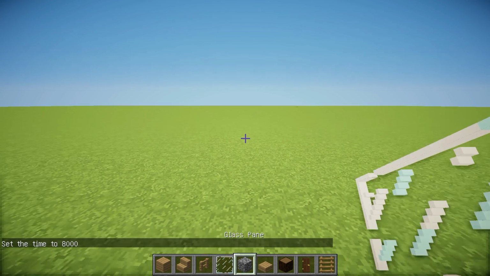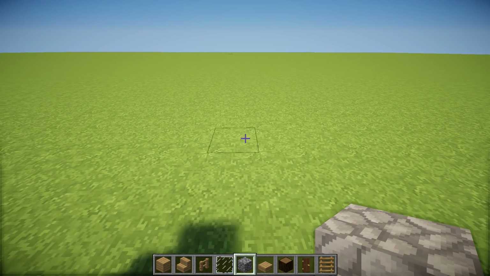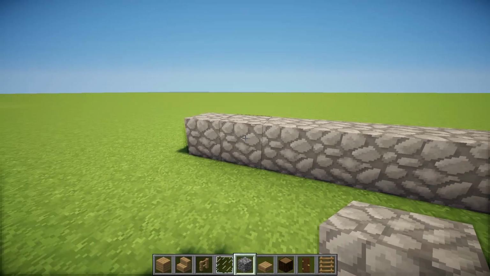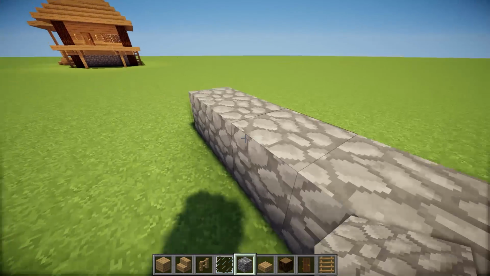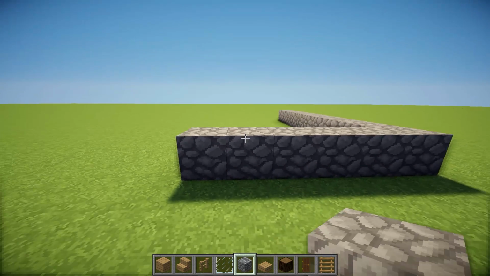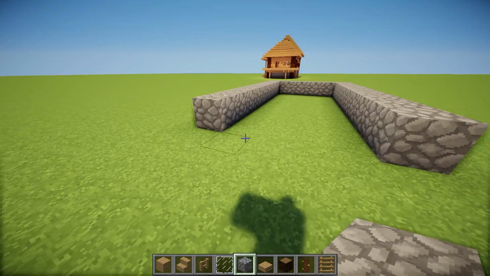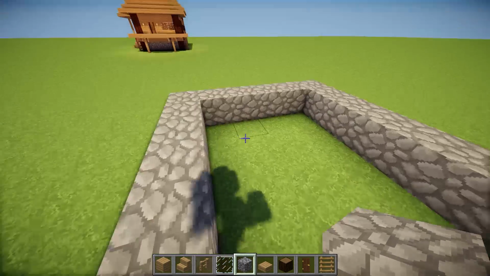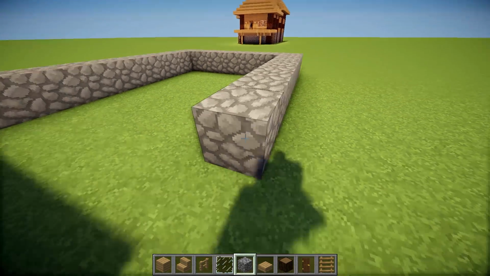So if we start off with a base of a house right here, we can place down, I think it was 10 by 5. So we're going to make this 10 block long strip right here. That's 1, 2, 3, 4, 5, 6, 7, 8, 9 and 10. And then over here, we can say 1, 2, 3, 4 and 5. Then we complete it by connecting all the blocks together like that. No, wait, that's wrong. If we just add another block right there, it should be right.